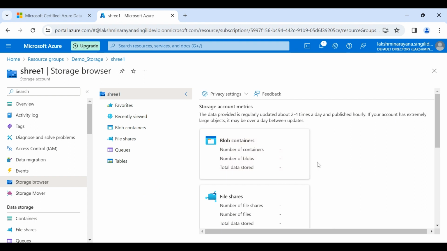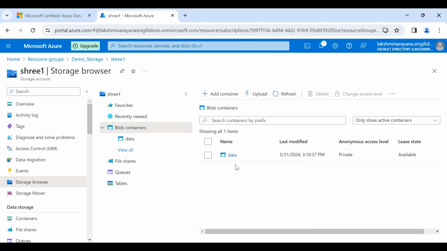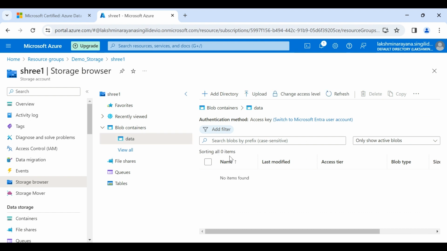Now navigate to blob containers and verify the data container is listed or not. Yes, the data container is listed here. Select the data container and note that it is empty.